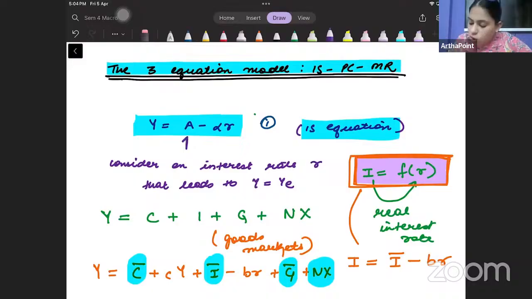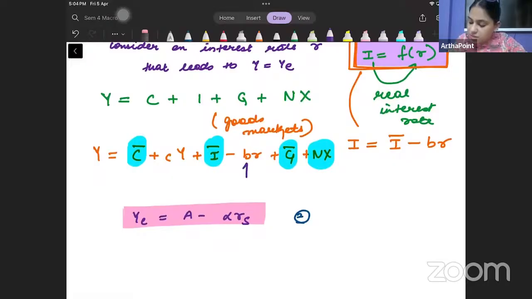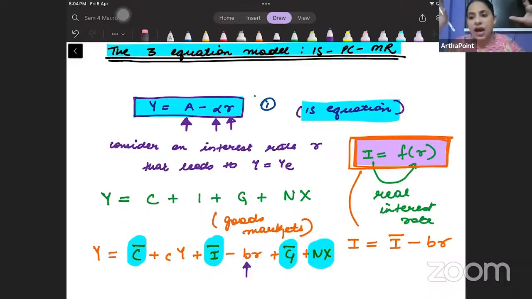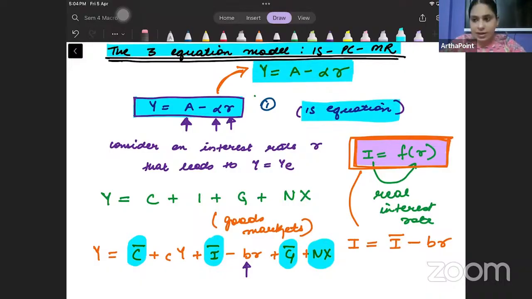हमने उन सारे autonomous factors को A consider कर लिया है. And rather than considering this as b, the book has gone ahead and considered this as alpha. And this is your real interest rate. तो हमने अपना IS equation को कुछ ऐसे लिख दिया that the IS equation has just two components to it. One is your income or the output, and the second is your interest rate. And we are saying, beta, that Y is equal to A minus alpha r. हमने इसको थोड़ा सिंप्लीफाई करके IS इक्वेशन को ऐसे लिखा है.